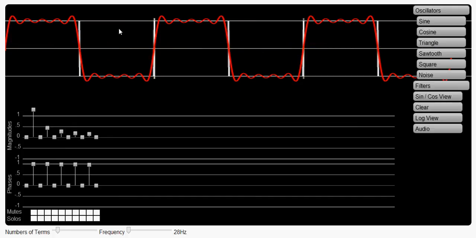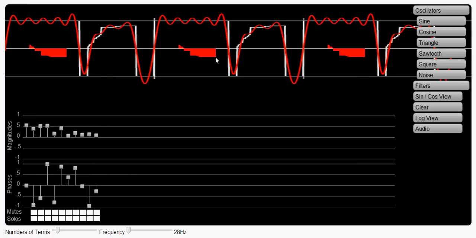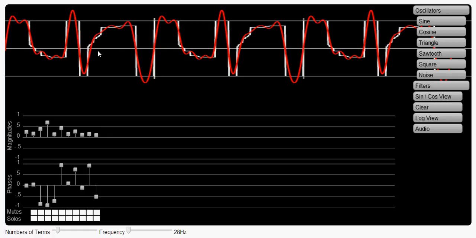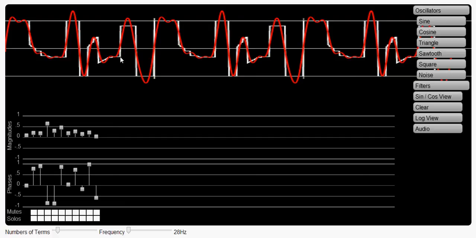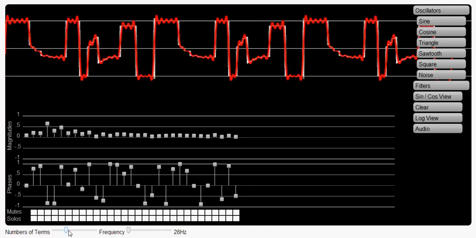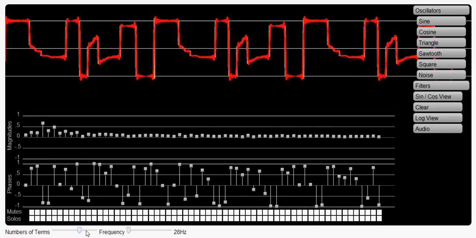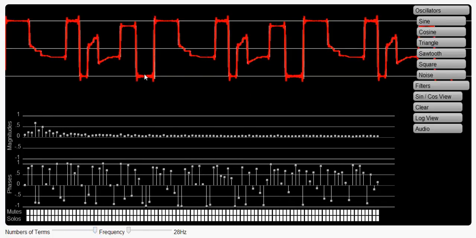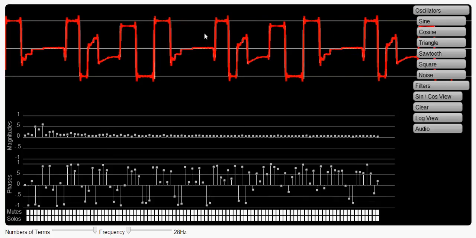But what was really challenging for me was that you're able to draw a custom signal into the program. There were some really interesting, tricky aspects to writing the canvas portion of this that reads in the user data and converts it into a signal that the Fourier transform is able to work with, and then the Fourier transform takes that signal and outputs the approximation. If we turn up the terms, you can see how much more accurately it's able to approximate this arbitrary signal. And if we turn it right up, it should be basically identical to whatever you draw. So it's a really neat algorithm.